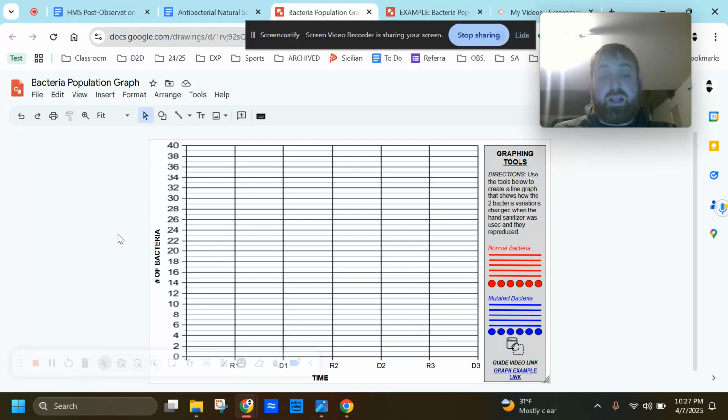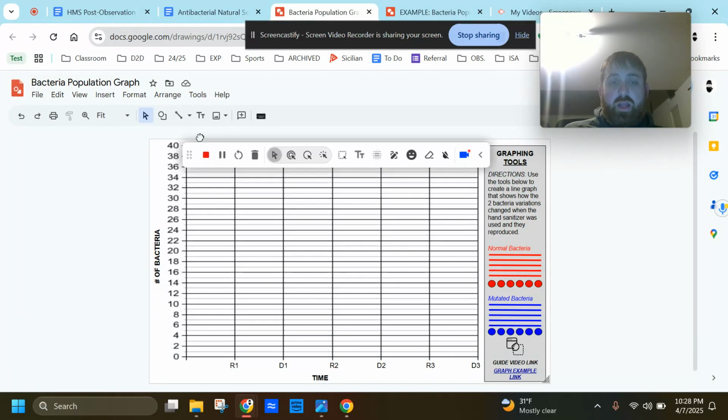Up to now, we've been creating histograms that show bars of how many individuals we have at different times within that population's history. Today, we're going to be creating a bacteria population graph that's going to be a line graph. Though a histogram can show us a snapshot of a population at a specific time, a line graph can help us see how a population has changed over time. For example, it can show us if populations have increased and decreased overall. It can also show us how different variations in a population compare, which is exactly what we'll focus on.